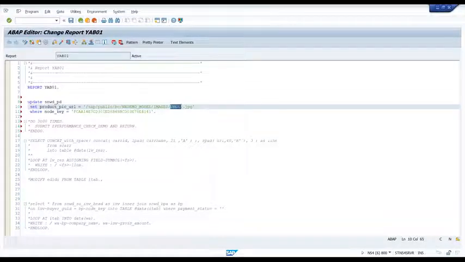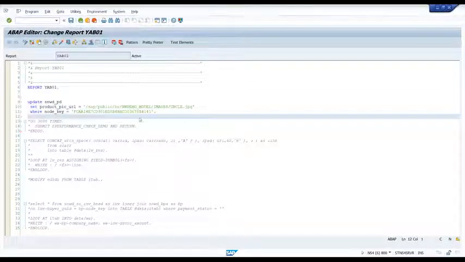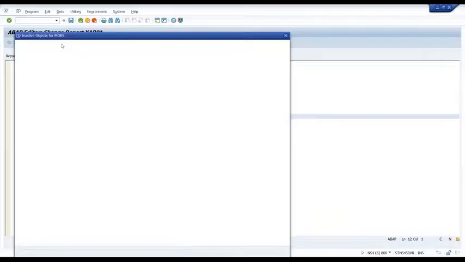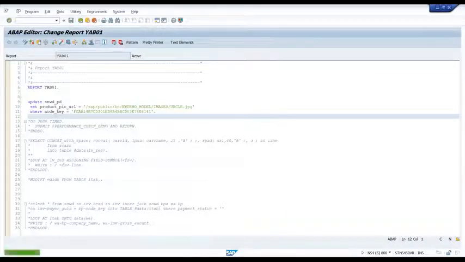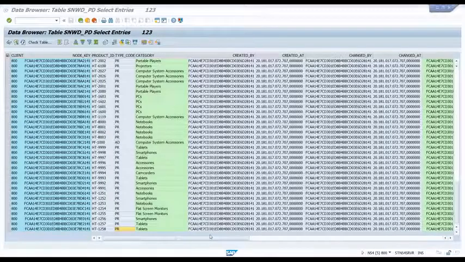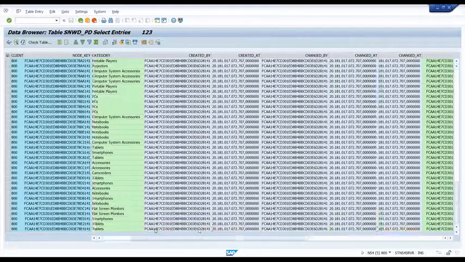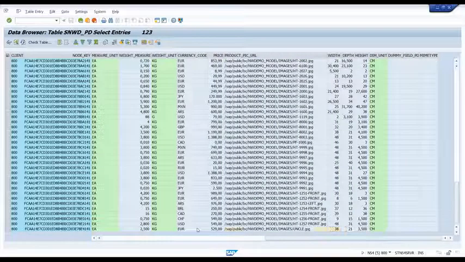Now I'm just storing it as uncle.jpg. Let me save it, update it quickly, activate and execute. Executed. Now let's come back and check it out quickly, refresh, and go to the extreme right corner, and now voila, you see it's been changed to uncle in my DB table.